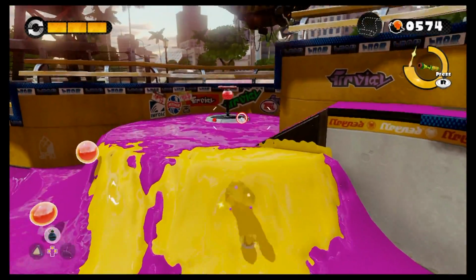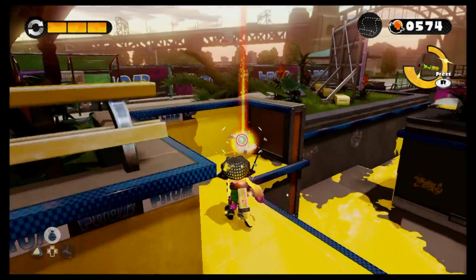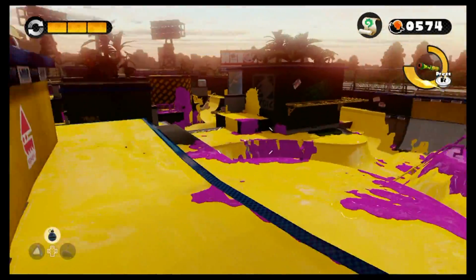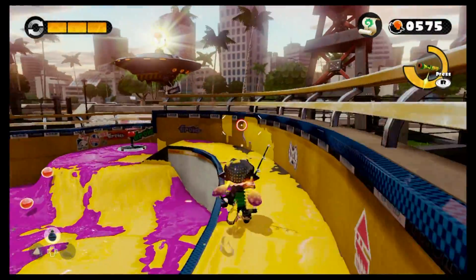Over there, on the side path that's on each side of the map that sometimes people forget to cover with ink in Turf War. Don't forget to cover your side paths, squids or kids. I don't need to kill all of them, but I will anyway.